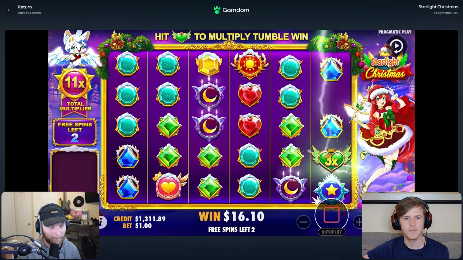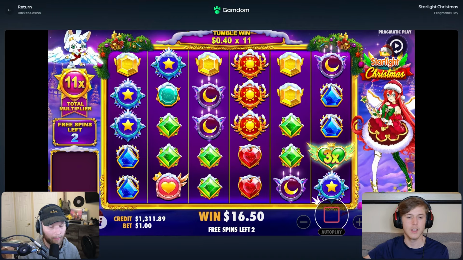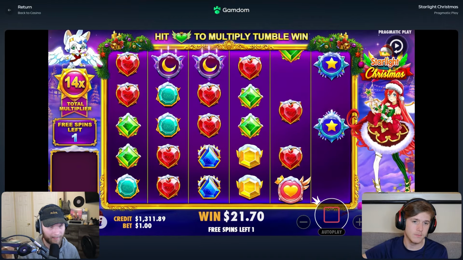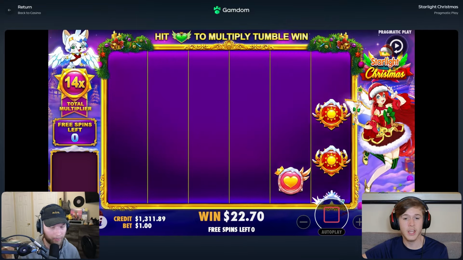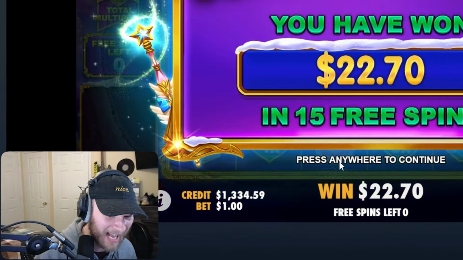Okay, boom. Okay, 3x. We have a 14x right now. It could cook. It could. We have two spins. If it tumbles and zaps. It could tumble. Greens? You're actually trolling. It could, but it don't. Oh, how did that not hit anything? All right, man. 22x from Starlight. You were one off everything.